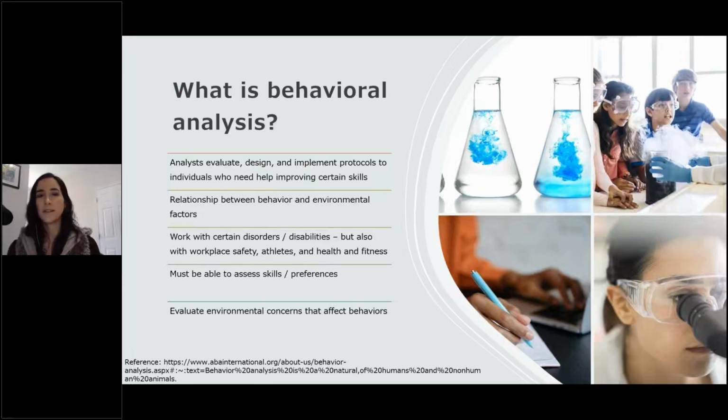Red teams, it's a little bit different because when you're doing social engineering, you really have to understand how people operate in a technical space. This is more about environmental factors as far as behavioral analysis goes. So you can understand how someone is working in their physical environment and how that may change the way that they behave, the way that they act, and the way that they ultimately would or would not do things that are beneficial to them. So health, fitness, all of that good stuff.